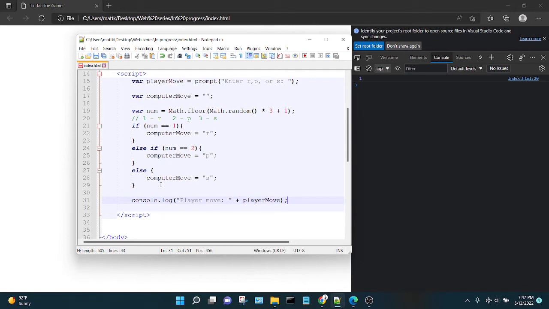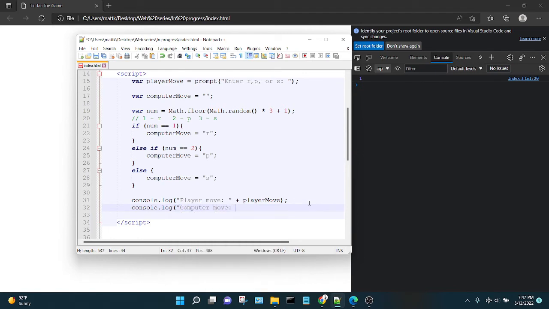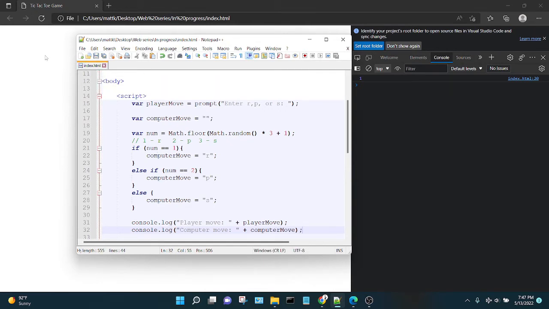I'm sure I taught that. You can combine a string with a variable to combine it all in one console log statement. Console.log computer move plus computer move, and just to make sure this is all working, let's run it.